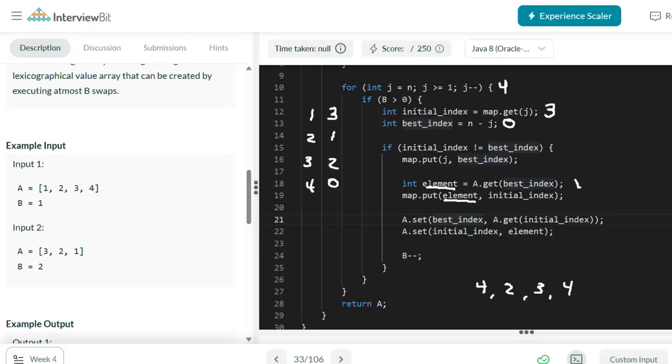So we set temp to initial index in line 19, set best index to initial index in line 21, and then in line 21 set initial index to the temp element. All right. Initial index is 3, and the temp, the element, is 1. So we set that to 1.